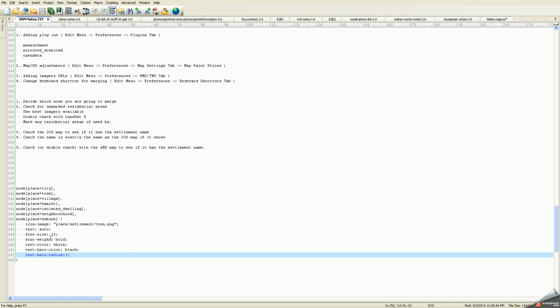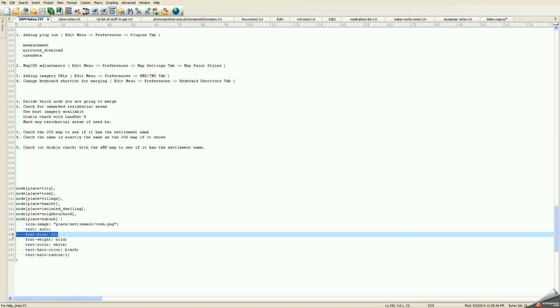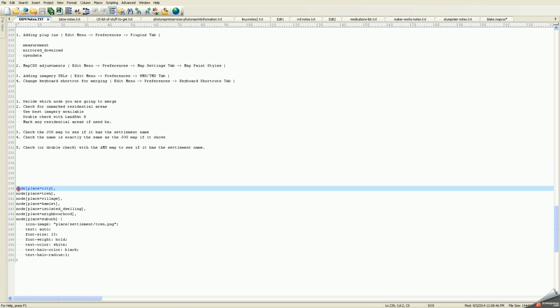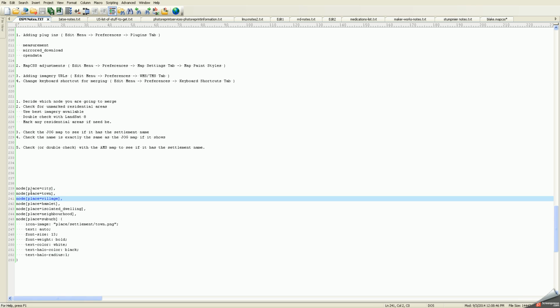The key part here is I say font size 13. I specify all these nodes: if it's place equals city, town, village, hamlet, isolated dwelling, neighborhood, suburb.